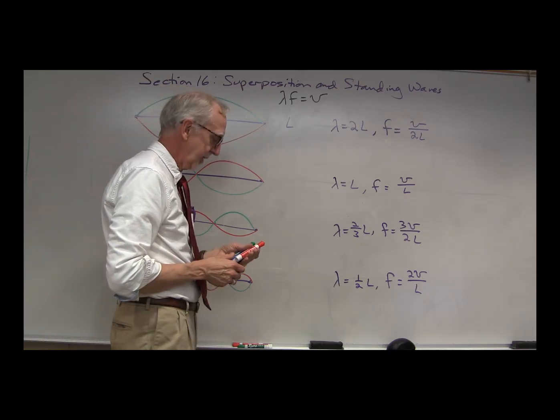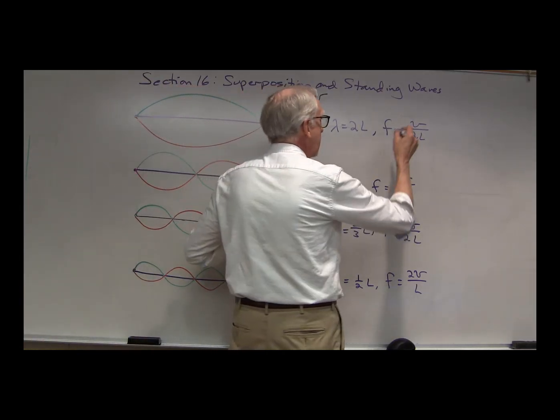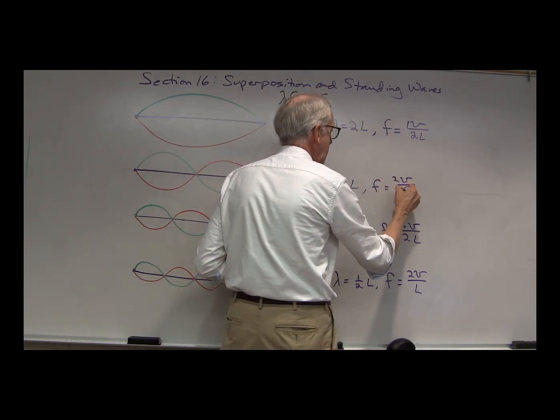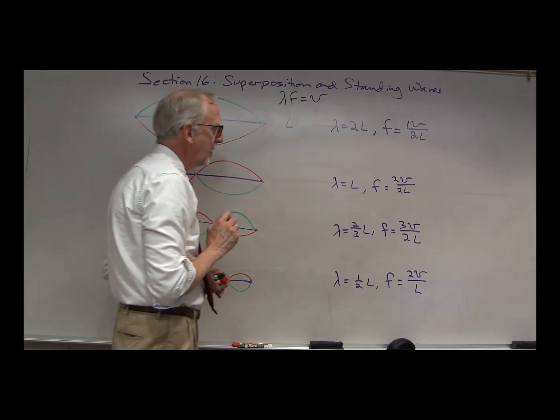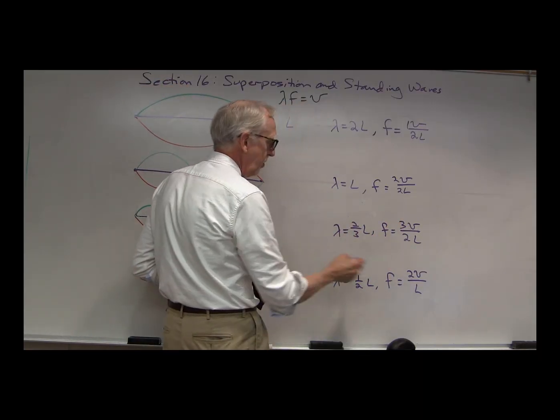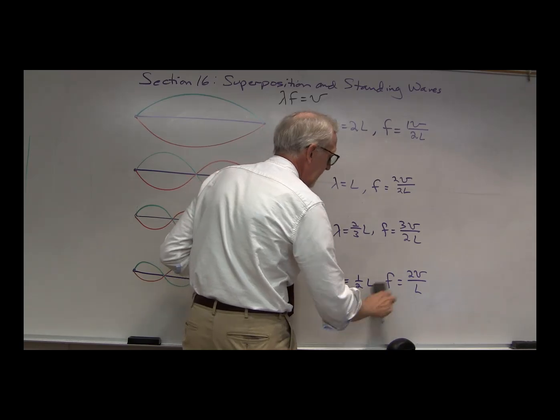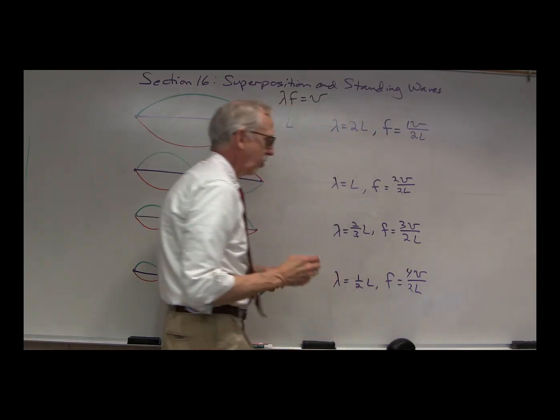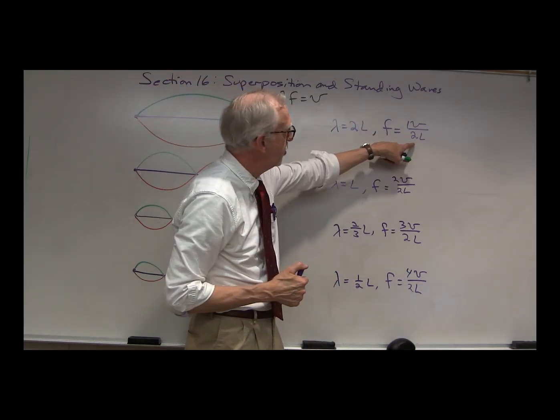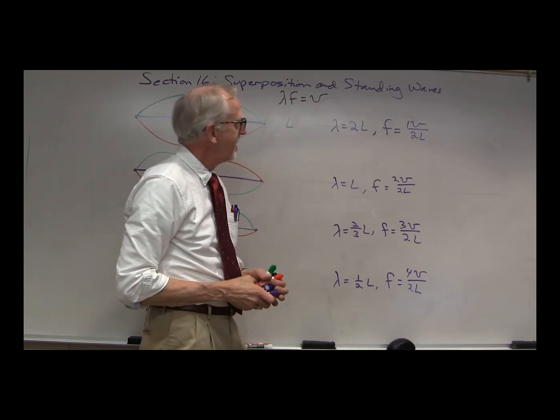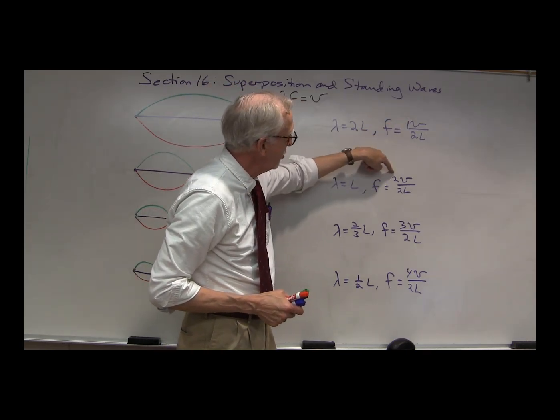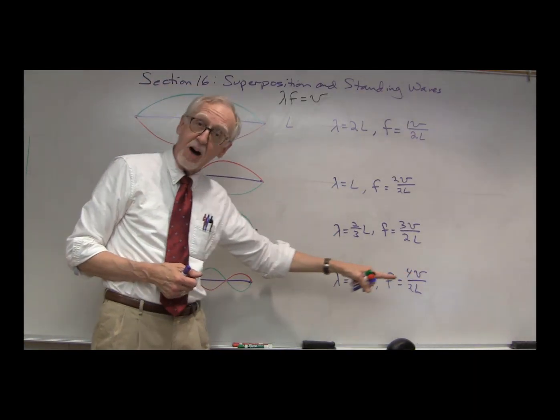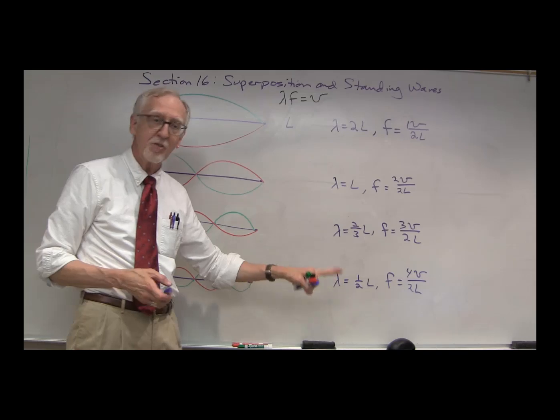Now let me just rewrite this slightly. I'm going to stick a 1 in here. We know that's not going to change anything. I'm going to put a 2 and a 2. That doesn't change the value. Here, to leave that alone, here, 2v over L, I'm going to write that a little bit differently. I'm going to write that as 4v over 2L. So what do we notice? We've got a 2L in each denominator. This one is 1v, 2v, 3v, 4v. Well, that's very interesting. What do you think the next one would be? 5v over 2L. The next one, 6v over 2L.